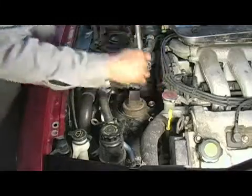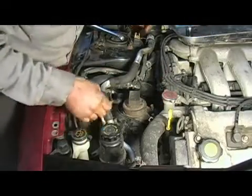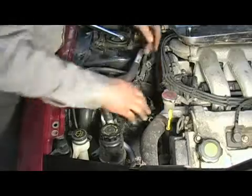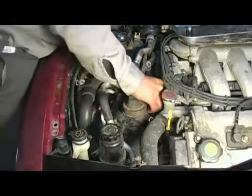And there we go. I'm now going to take and reinstall my grounding strap over the engine bracket stud. We'll slide that into position and screw down the retaining nut.